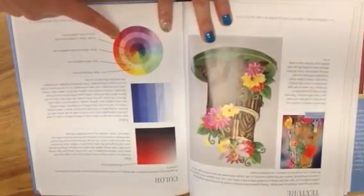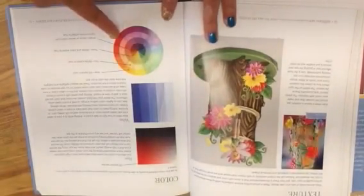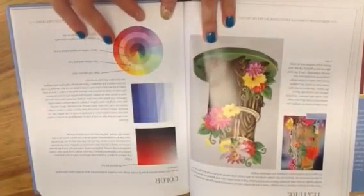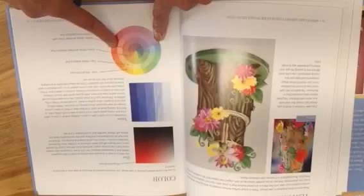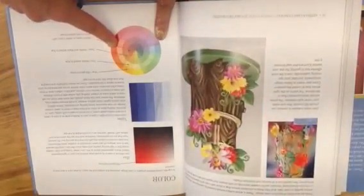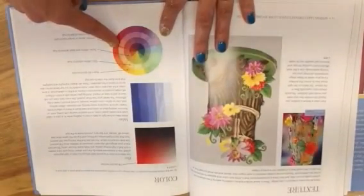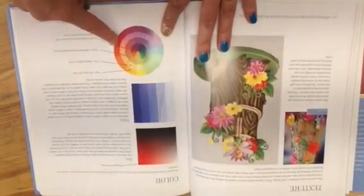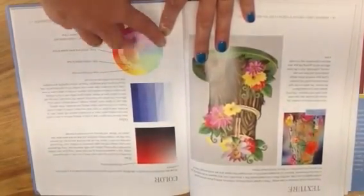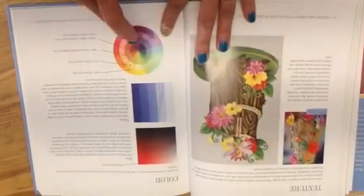I'm sure you guys have seen a color wheel, and it can be kind of confusing. For some people it might feel a little bit overwhelming, but basically there are 3 colors in the color spectrum. So RGB. Those are base colors, and you can't make them. You can't make red, you can't make yellow, you can't make blue. So you have to have those 3 colors to make all of the other colors in theory, right?